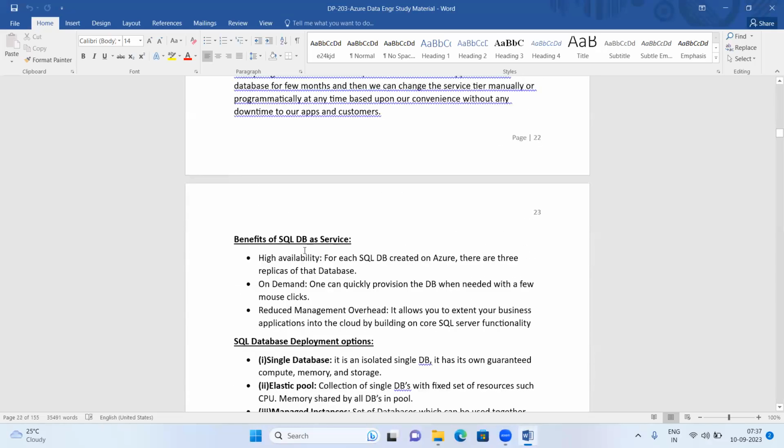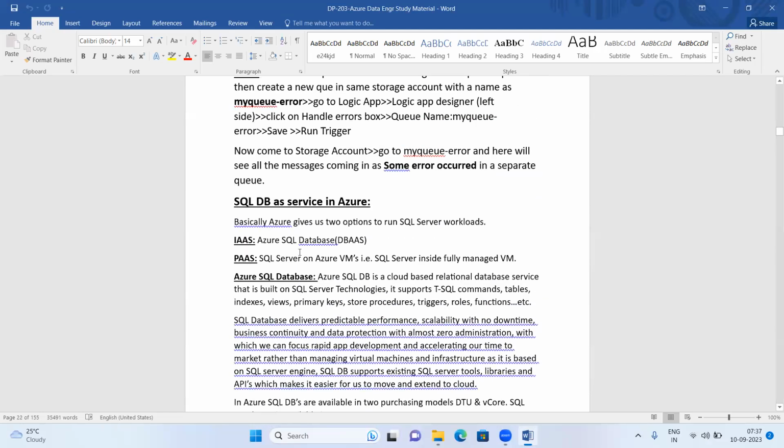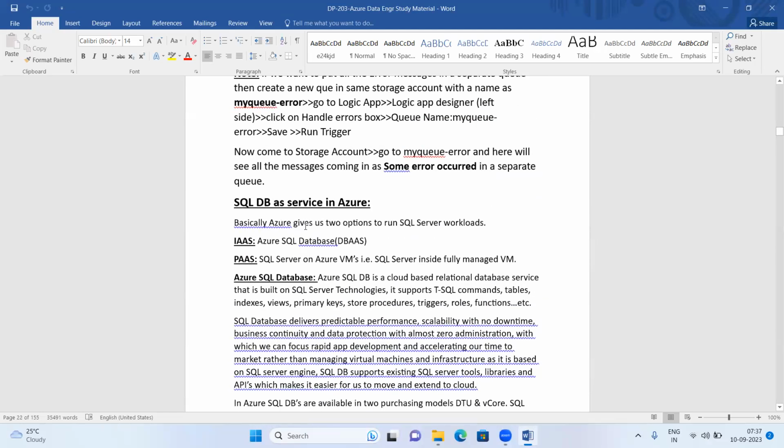This one, SQL DB as a service in Azure cloud computing. Basically, Azure gives us two options to run SQL Server workloads, that is, first IaaS as well as PaaS.